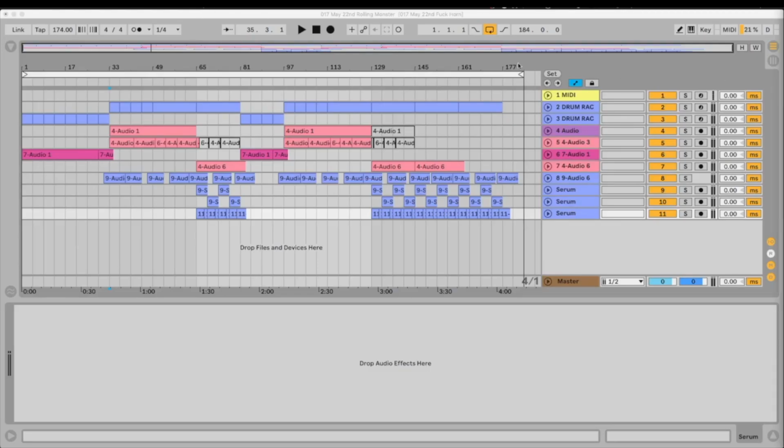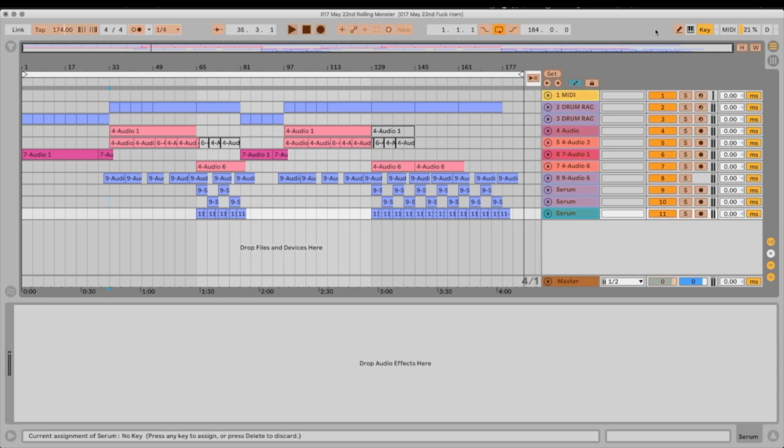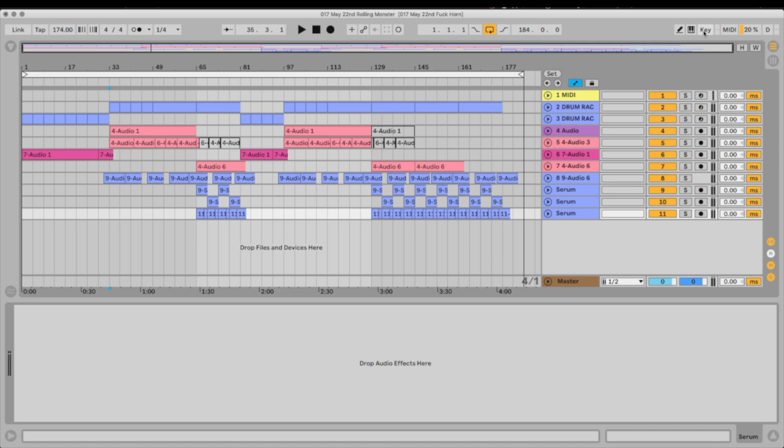Somebody say 50. Key maps in Ableton. Key maps are quite cool. I think it is Apple K, and then you can choose the button that you want to be affected by a key. I like to use the R key to activate the record up here because that's the kind of thing I need when I'm working quickly. And then when I hit record, it does record. That is awesome. That is key maps. You can map lots of different things to different keys on your keyboard, and then you could save that as your default template, which I never do, and I always have to remap it anyway. But yeah, that is key maps in Ableton. Definitely worth checking out. On to the next tip.